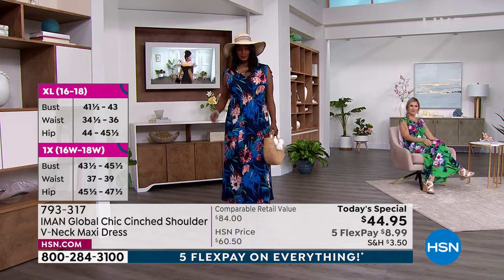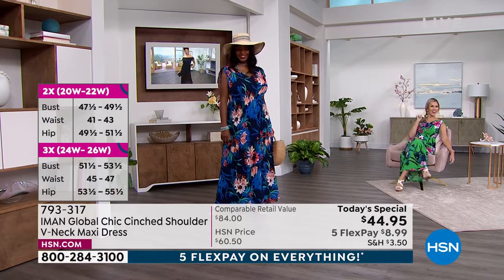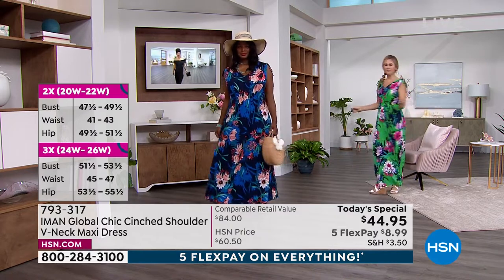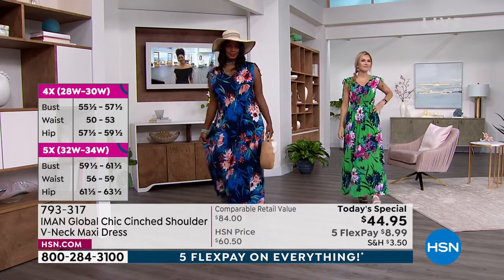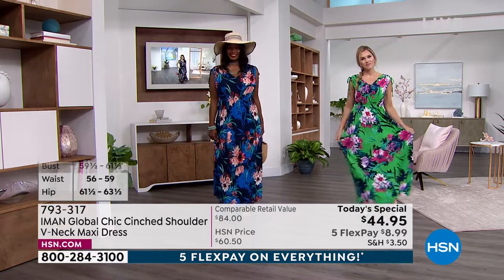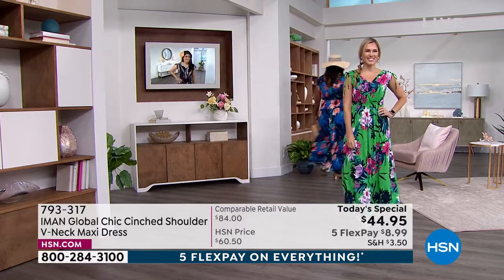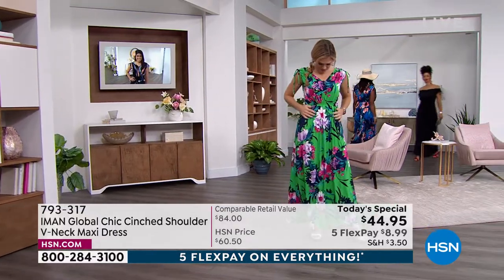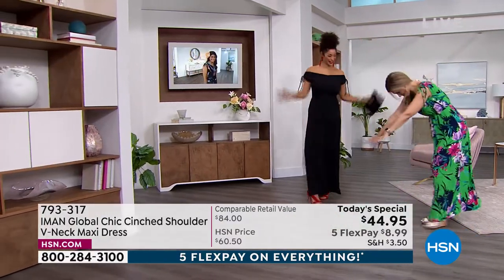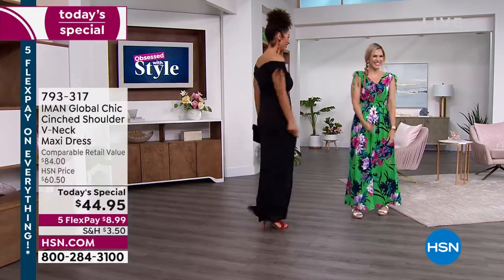Exactly, exactly. As it will not wrinkle on you while you're traveling, but also as you're sitting on your chair. Imagine if you decided you're not gonna travel and you're gonna do a staycation at home. You'll invite people for a pool party, or for a barbecue, or you'll have dinner parties at home. This is the dress. Because when you're entertaining, the last thing you wanna worry about is, does it fit me? Of course, it will fit you, whether you're indoors or outdoors.